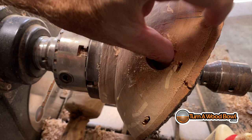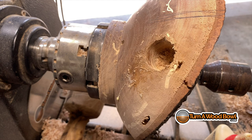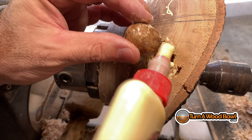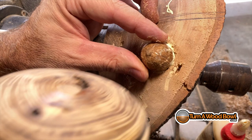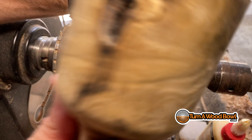What I'm hoping for here is to essentially open up this opening a little bit wider so it'll receive that shape a little bit better. I think that's going to work a little bit better. Let me get a little bit of glue in there. There it goes. Yeah, I just needed to spread it a little bit wider. Now I want the widest part of this nut to be making up that window. And I'm going to say it's just about there. I'm not going to move it anymore.